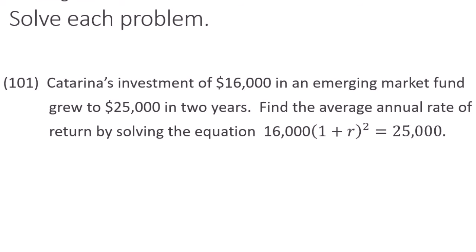All right, and finally we have this interest question. Remember, we've done these interest questions before, but we did them where this was 1 because it was just 1 year. But now that we know how to do quadratics, we can actually do what happens in 2 years, okay? And so, anyway, they give us the average rate of return, and they give us this formula, right? And that's just the formula we've used before.